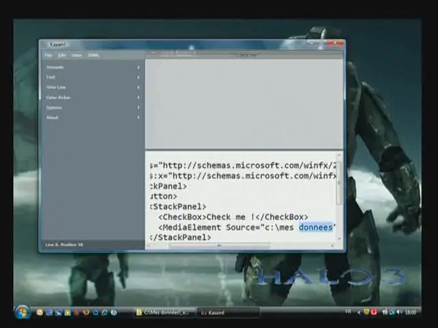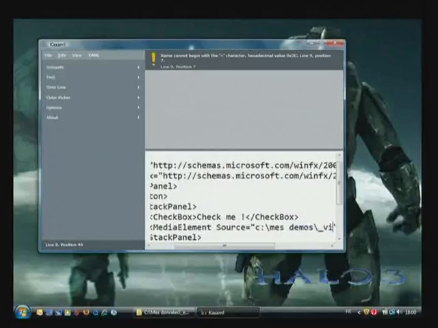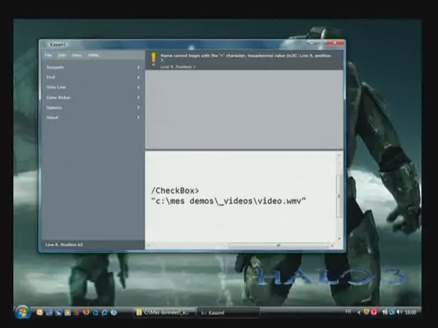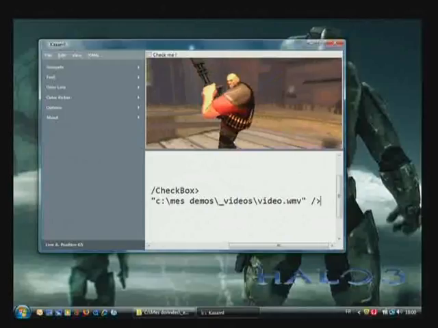Oh, it's in French. Underscore video. Okay, and just close this tag. And so the video will play in the button, in the container.